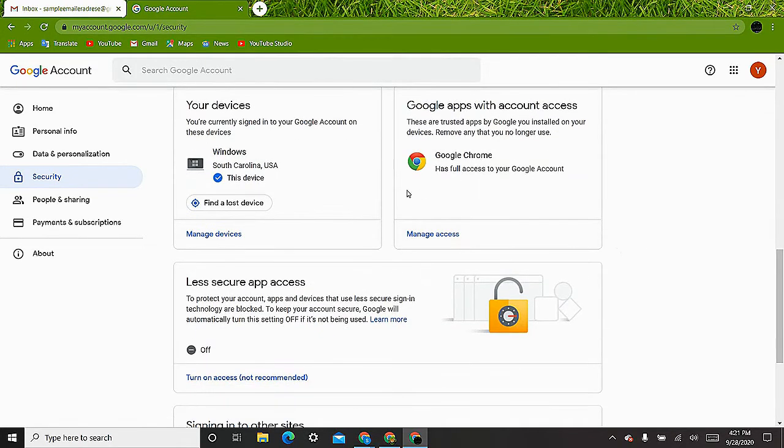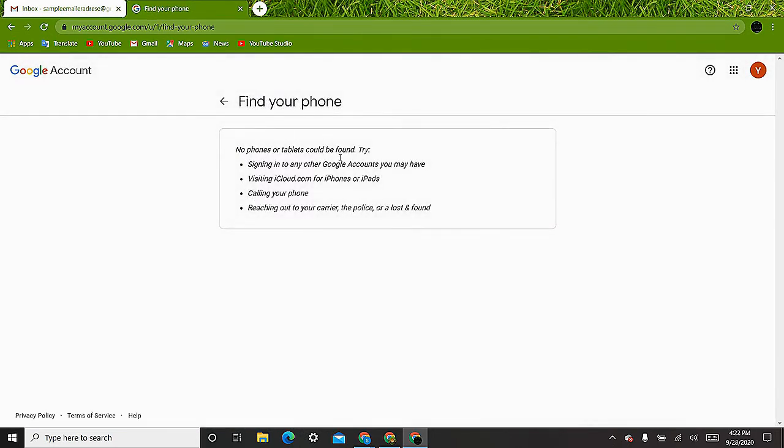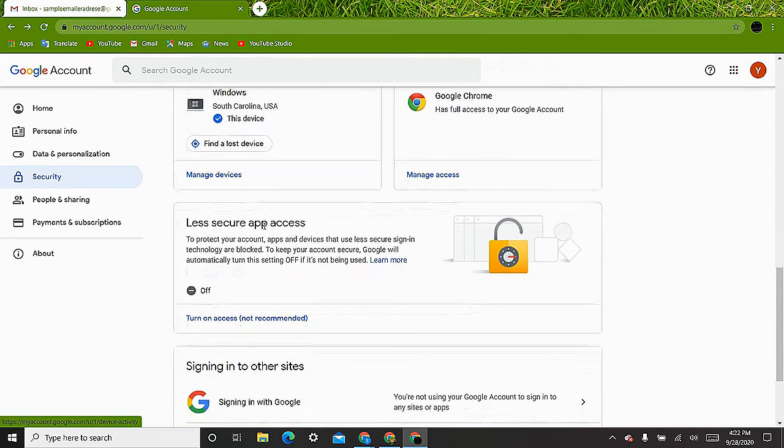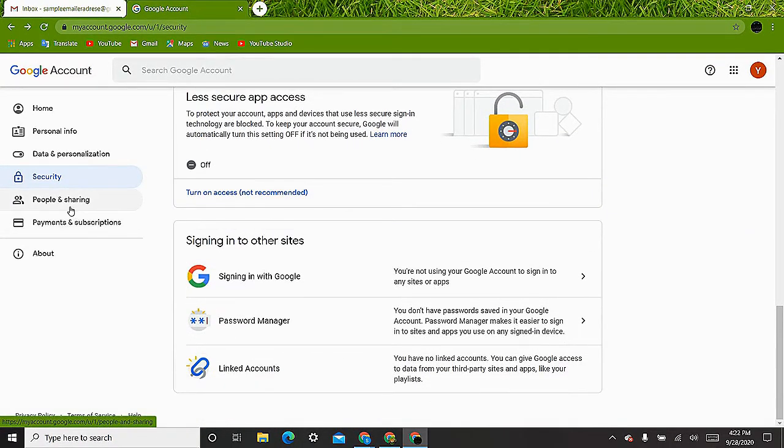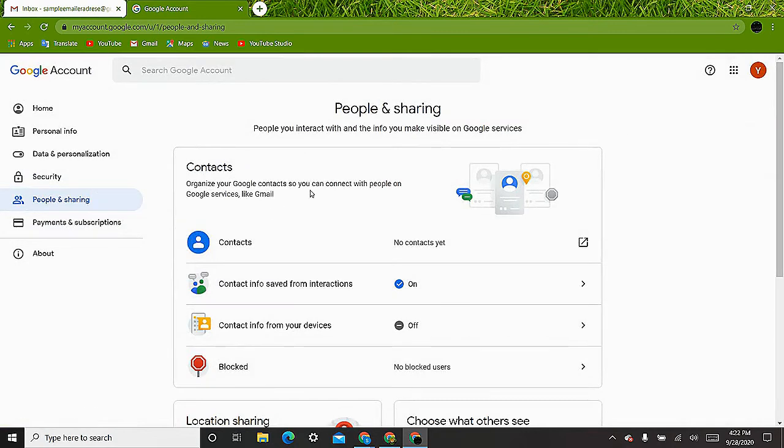Google Chrome has full access to your Google account because it does need to. You can find lost devices if you'd like. If you have them in there, you can find them. If you don't, you can't. And then there's people and sharing. You have contacts. With contacts, you can quickly contact people that you regularly contact.